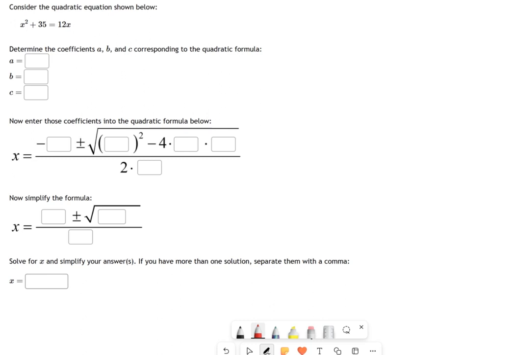So what I'm going to do first is get everything on one side. To do that, I'm going to say minus 12x, because I want to have a zero on one side. What this is going to give me when I rewrite my equation is x squared.